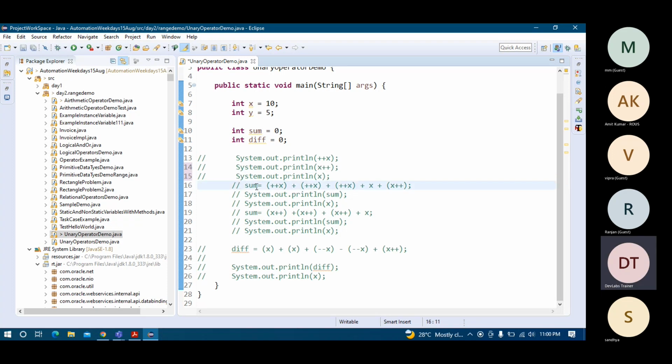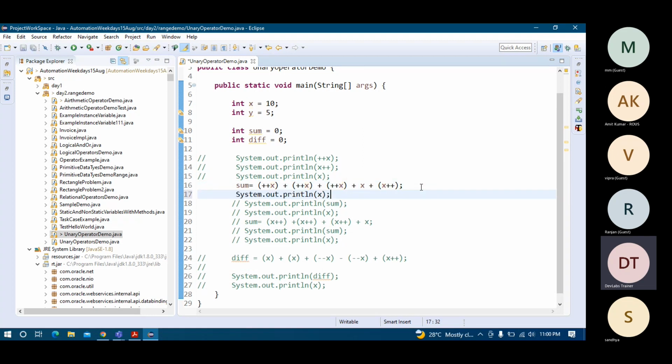Now I have a question here which you have to answer after thinking. But first I will guide you and then I will ask you. You see here, the initial value of x is 10. It came here, it became 11. Again it became 12. Again it became 13 here. Again it is 13 here as well, right? And then it will take 13 here as well. But after completion of the line, the value of x will be 14. Just remember this. Let me print that part so that you will understand.